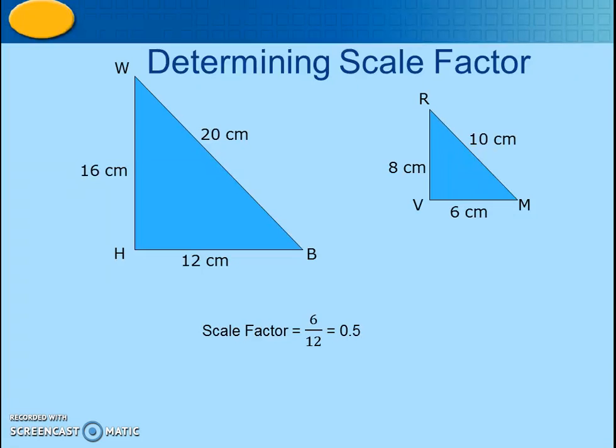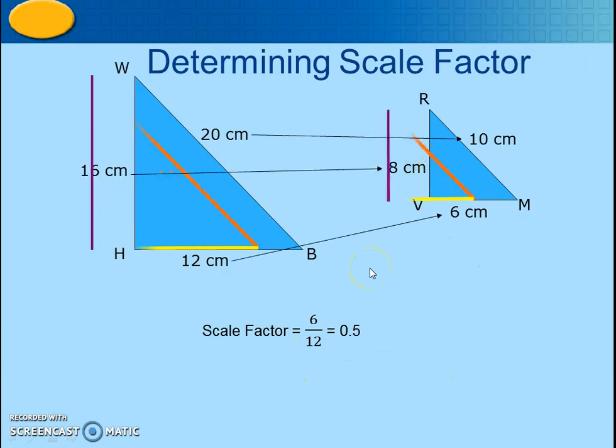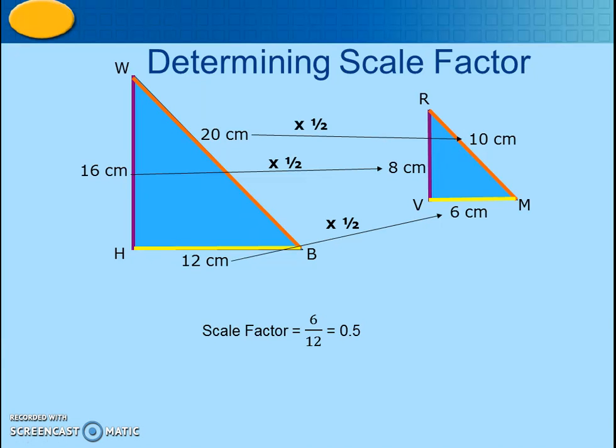Determining the scale factor. Okay, just having a go now. We find the matching sides. This time we're going from a bigger shape to a smaller shape. So we go with the new shape's sides, so the 6 matches the 12, so we're going 6 divided by 12, which is 0.5 or a half. So let's draw in our matching sides. Everything's been multiplied by a half on this one, which means we've made it smaller.